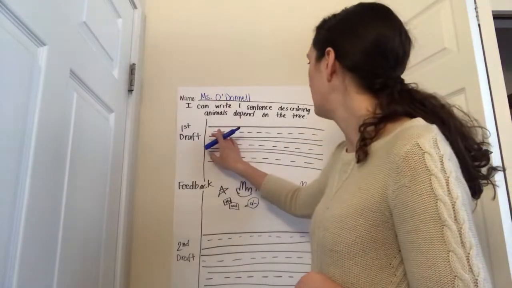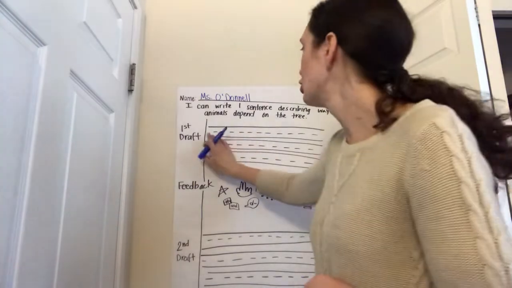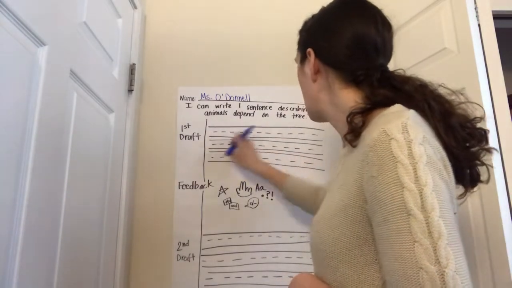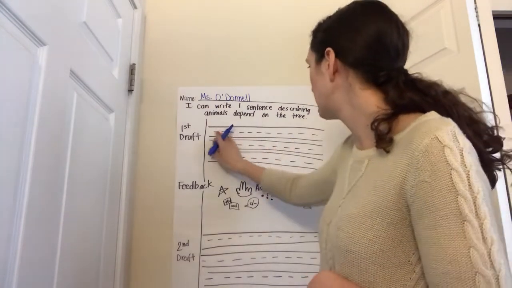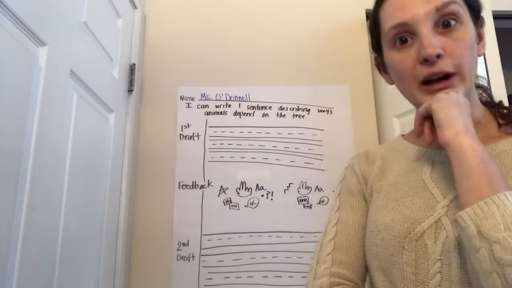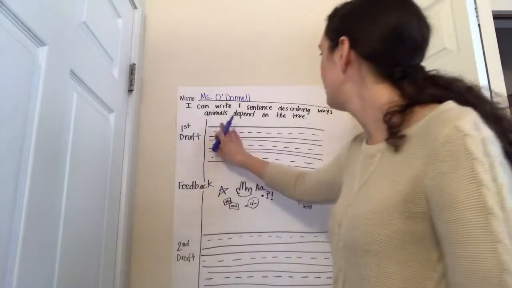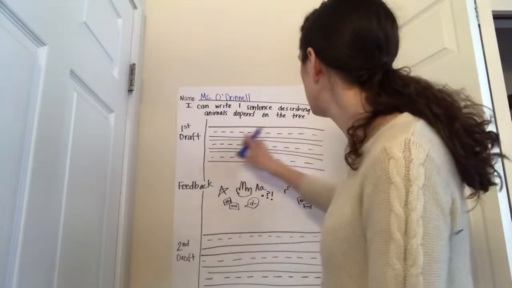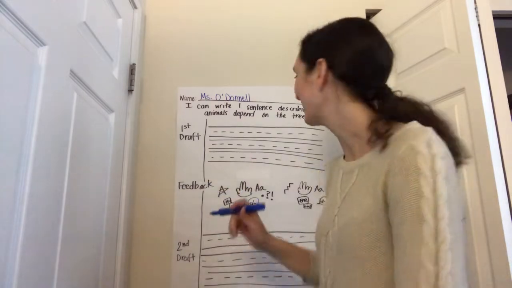So I'm going to say squirrels, instead of eat, I want to say munch. Squirrels munch on the seed pods. Ooh, and I might even describe what the squirrel is like. Maybe I might say fluffy squirrels. Fluffy squirrels munch on the seed pods. Okay, this is exciting. Let's try it.